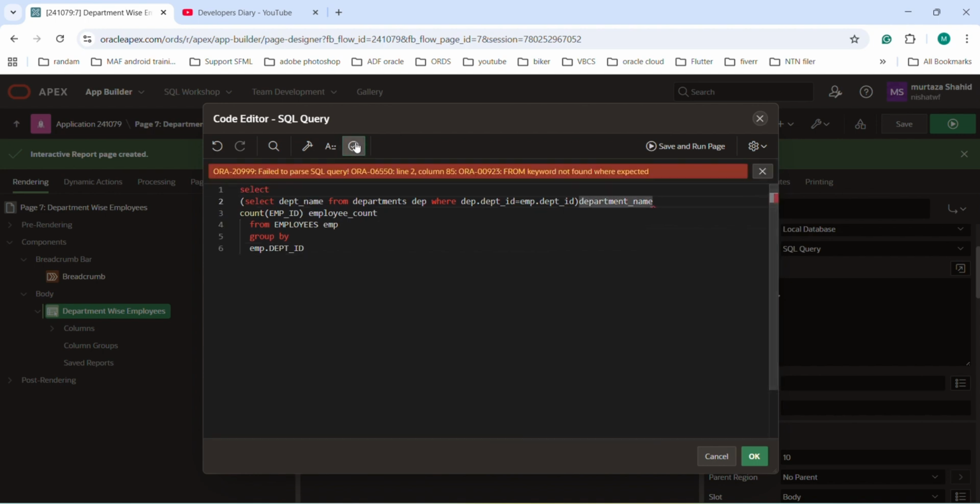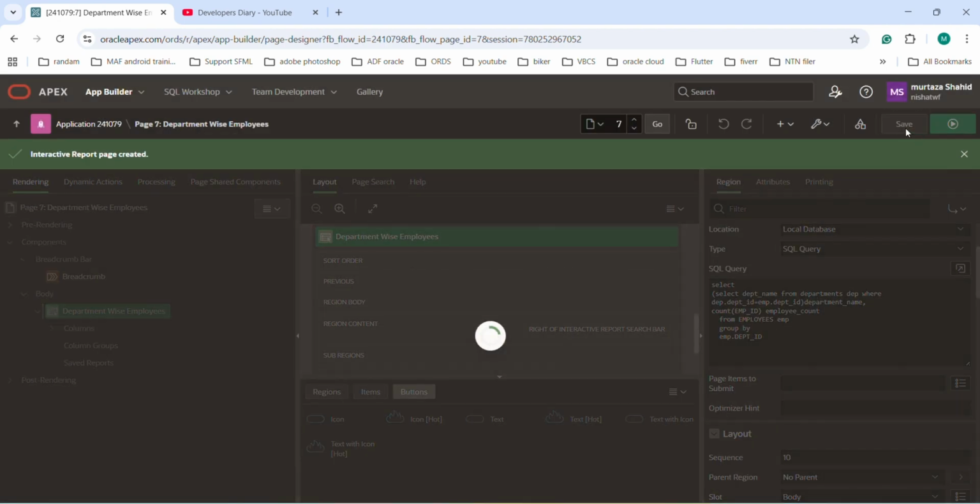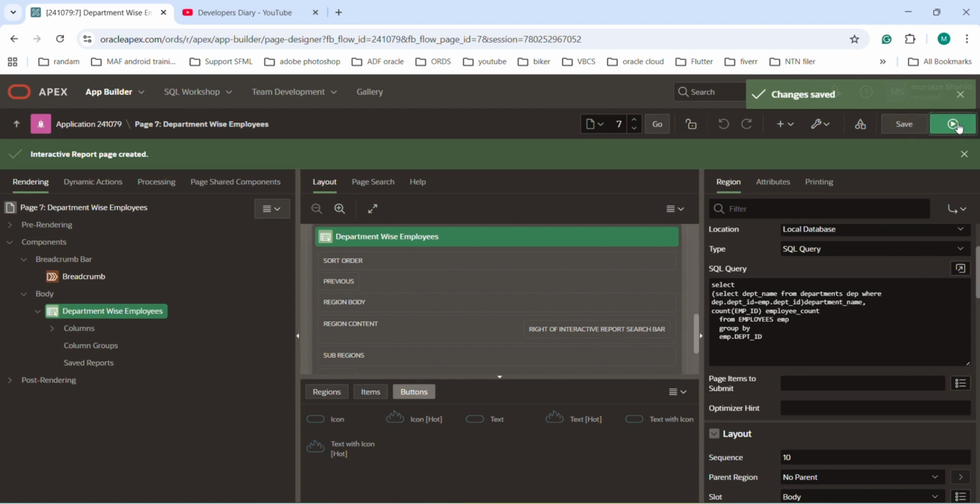Validate your query and click OK. Save your report and run your application.